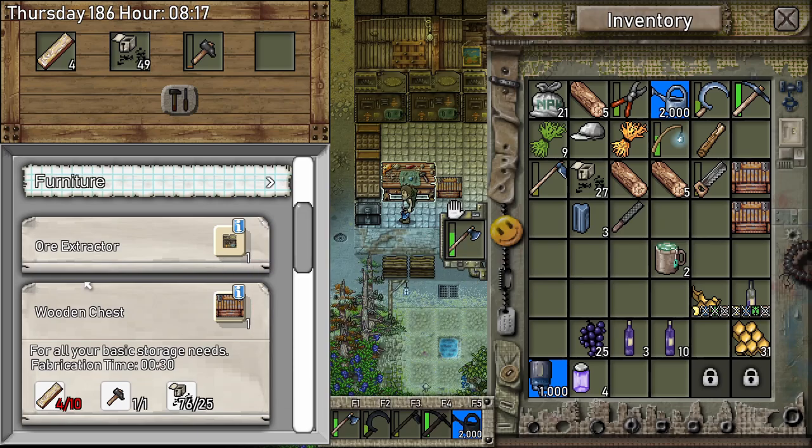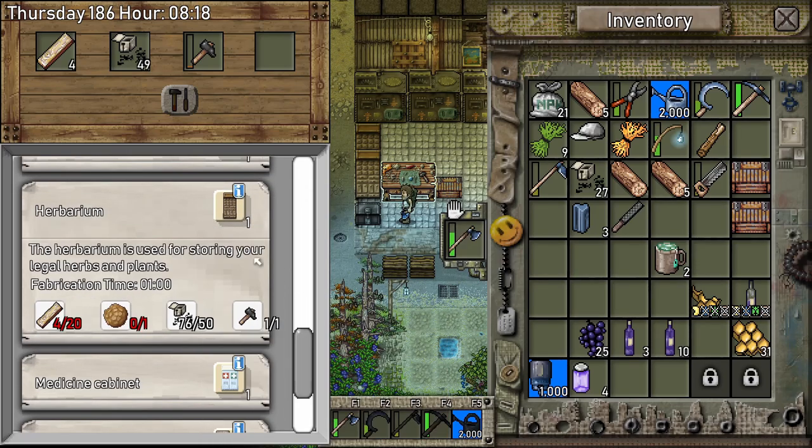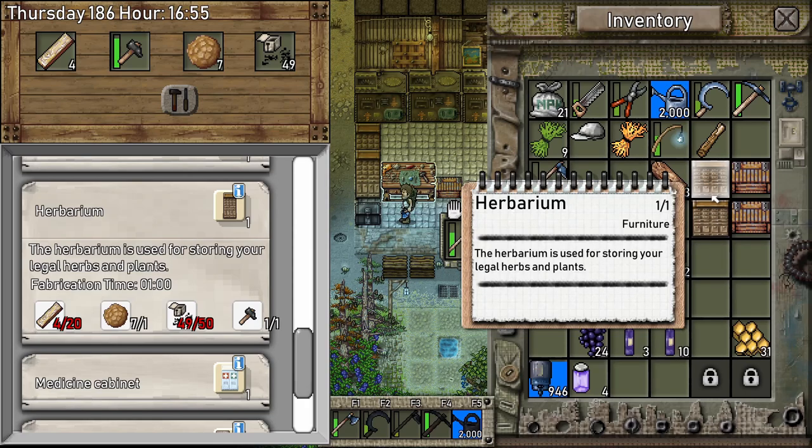So now, what are we gonna do? We're gonna do two more herbariums, the bigger ones. So we need 20 planks, actually we need 40 planks, two clays and 100 nails. All right, so let me do that. And we have two wooden chests and we have two herbariums.